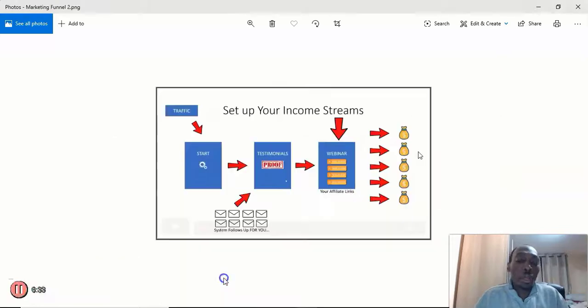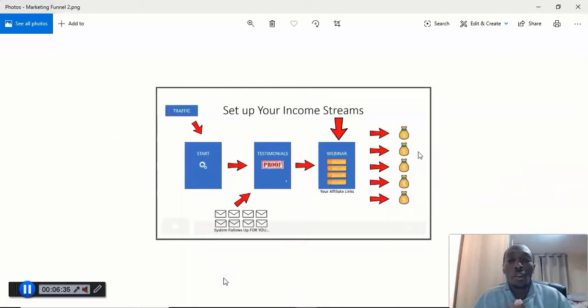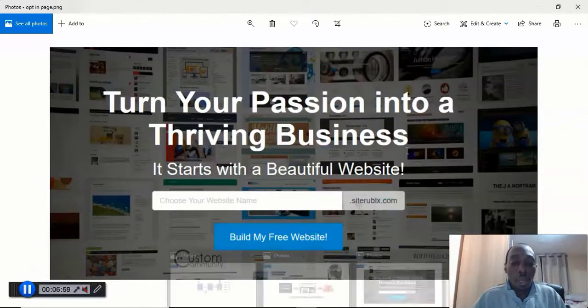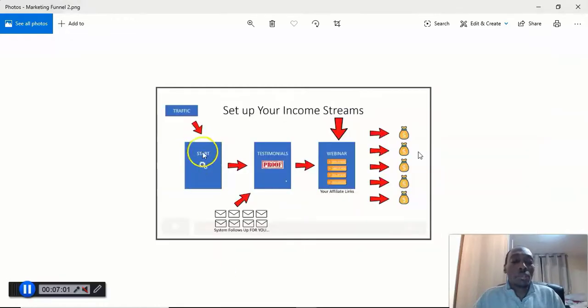Move forward to the 21st century now, and this is what sales funnels look like. These are effective sales funnels, and why this one works is because you have this section in the middle, which is giving people loads of value. So, you get traffic. Traffic can be anything. Let's just call it Facebook ads. You get people to this page, the start, which is always the opt-in page. This one we just spoke about. You get people to that page, and once they give you their details, you now can give them value.